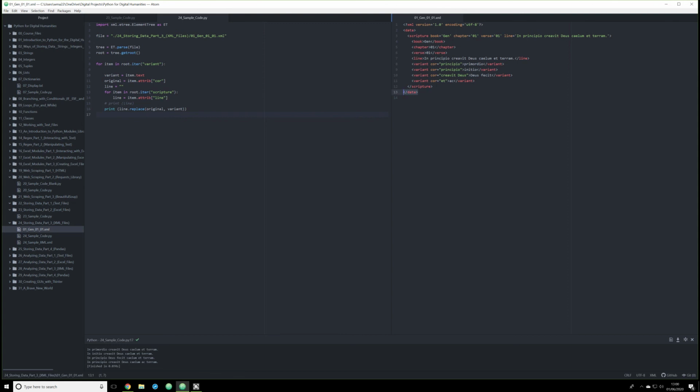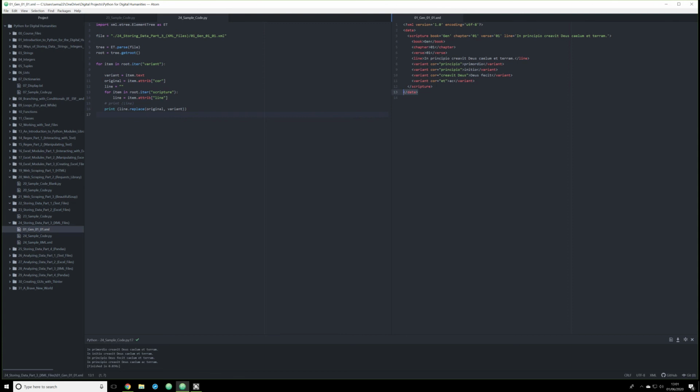Now, why are XML files particularly useful? They're very useful for DH projects, especially when you have data that is inconsistent. In other words, data that has variation so that it doesn't lend itself well to Excel. So if you're dealing with, let's say, a series of places in a description, in a text file, each text file might have multiple places, but not consistently the same amount. And if you're working in Excel, you might want to just do a bunch of columns to account for all of these different places, but it'll look sloppy. It'll be expensive to analyze, and it's not going to be very conducive to working with that data.